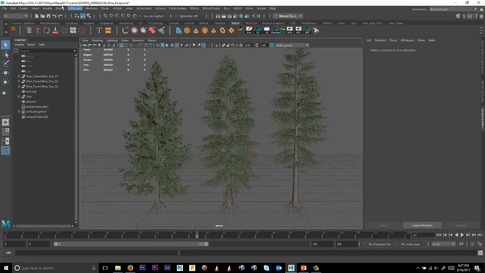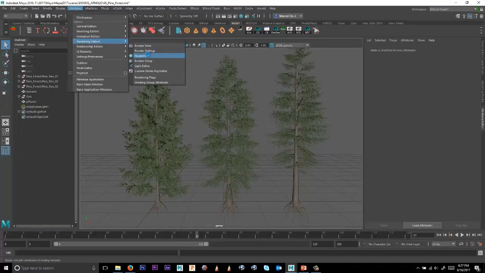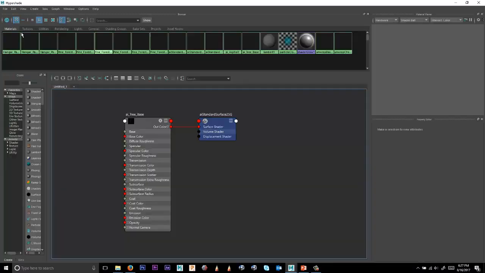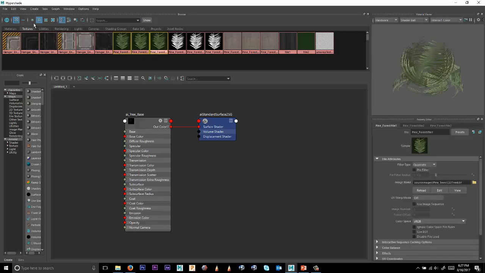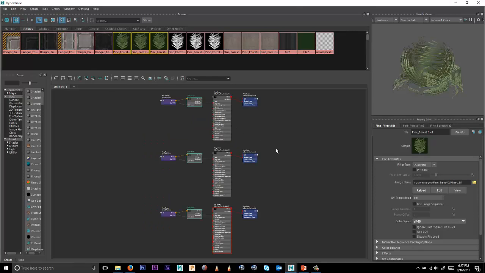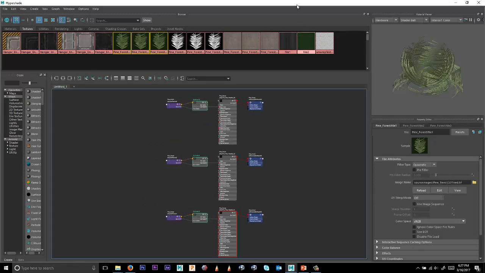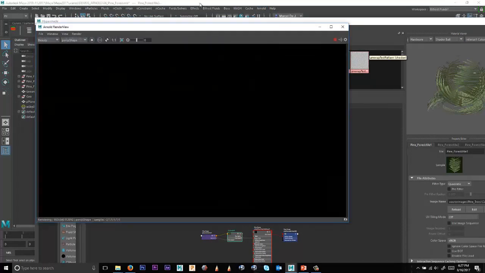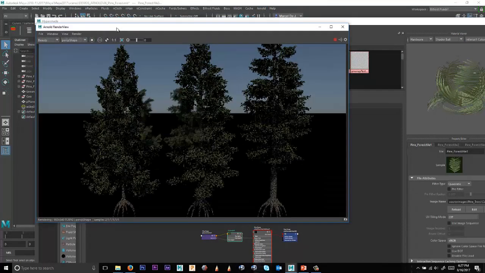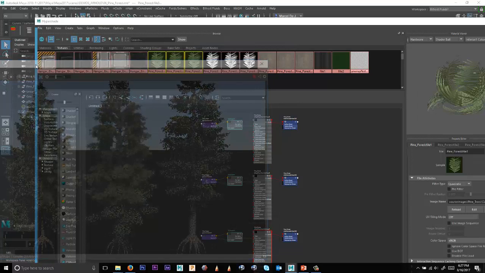So with that, let's jump into the hypershade window real quick and look at the textures that we have associated with these trees. And in this case, we get these three right here. These are the color textures that I'm going to be manipulating or randomizing somewhat. But before I do, I want to go ahead and render this out so that we can actually dock the ARV, the Arnold render view, into the hypershade window.